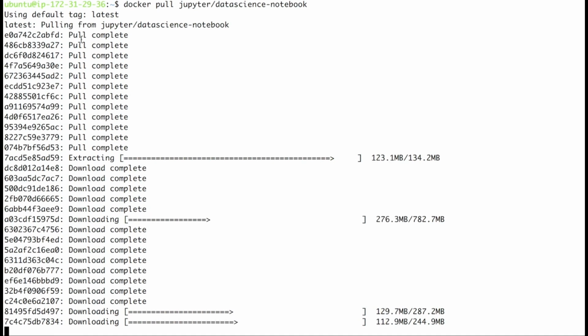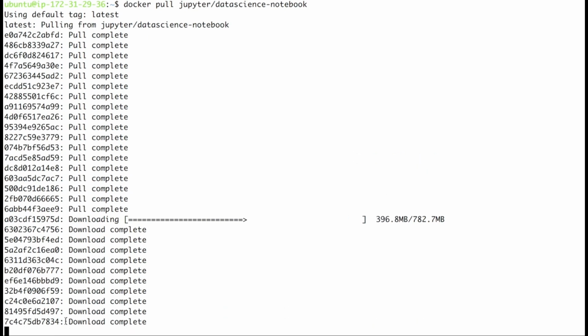From the base image that's used to build the system, which is the Ubuntu operating system, all the way up to the last install that was done on the image, which was probably some aspect of the R library, maybe it installed ggplot2 or some R library that we're going to need to do data science. It looks like this last little step is taking a little bit of time, so I am going to pause the video here.